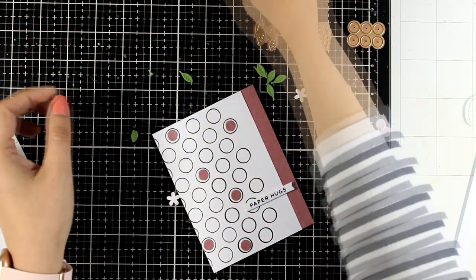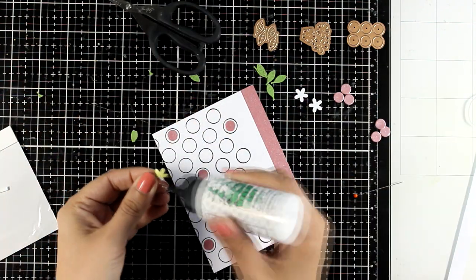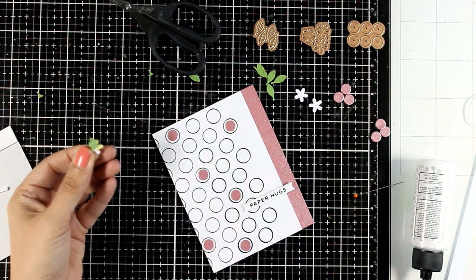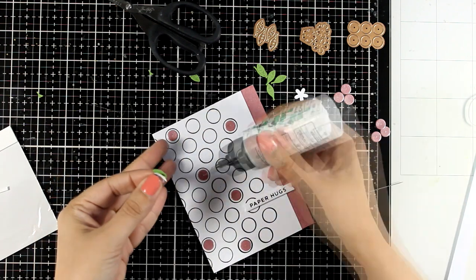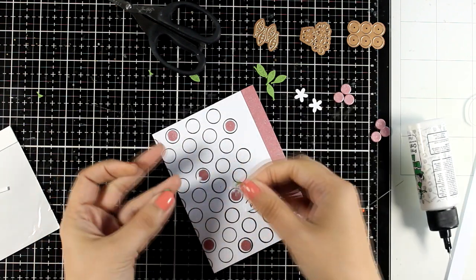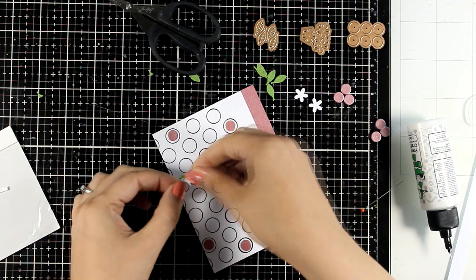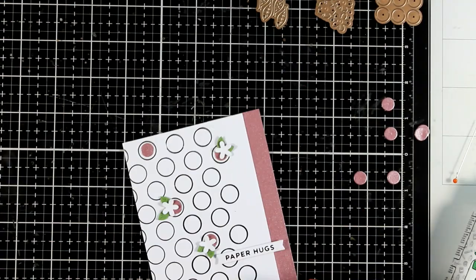Now, as it is, it would make a great card. However, I'm going to spice it up a bit since I cannot stay away from the dies from my own collection. And I am going to use a couple of leaves as well as a tiny little flower. And I'm going to stick it kind of offset on top of three of those dots. I also didn't want the leaves to stick out too much. That's why I cut out about one third of them.